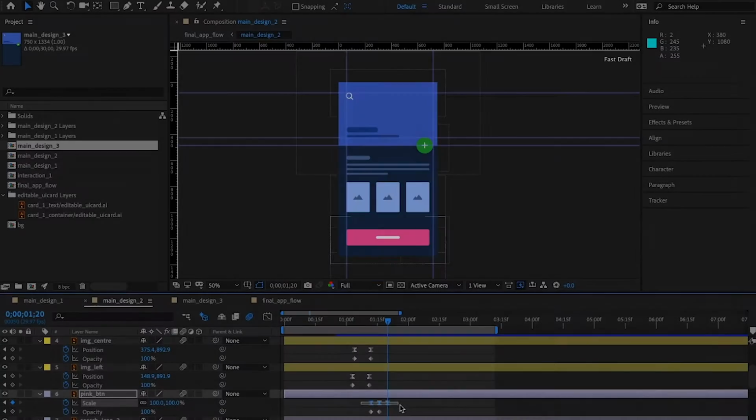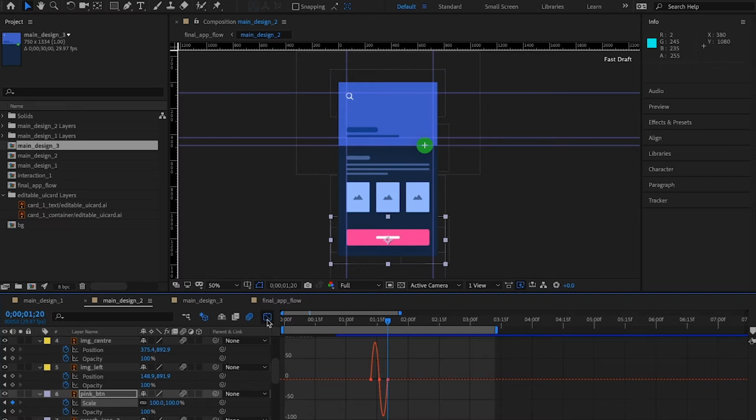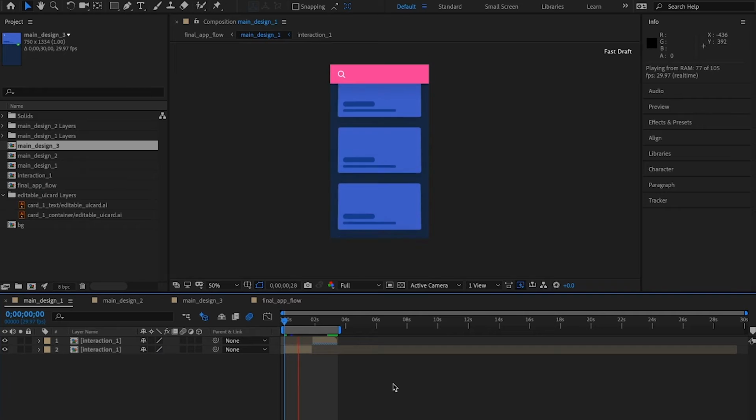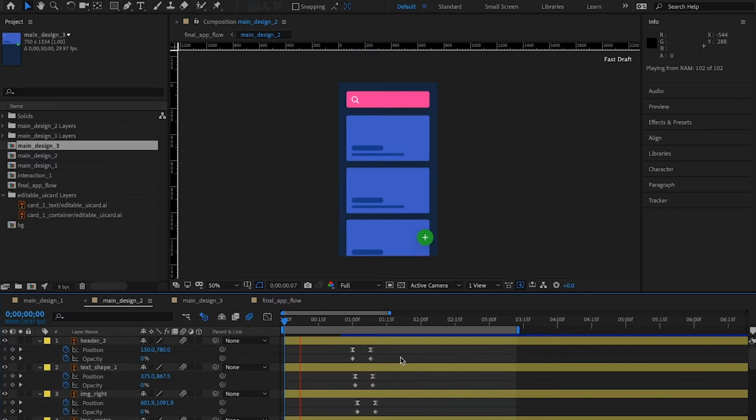I'm back with another class looking at motion in UI and how you can enhance your workflow by utilising After Effects to bring your designs to life. I'll be walking you through the process of importing your design files into After Effects, as well as animating the layers, bringing it all together and exporting them as either an MP4 or a GIF file. I'll also be showing you how to use the graph editor to create ease in and ease out effects, as well as other effects and presets such as motion blur and offset and keyframes to create more dynamic animations within your design.